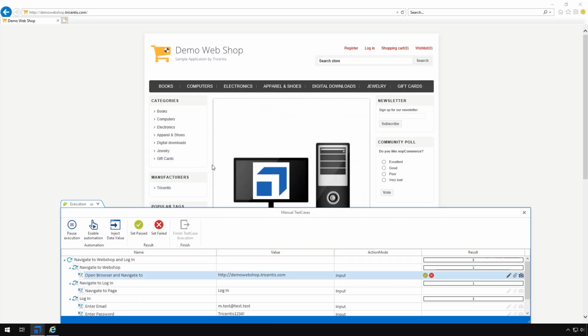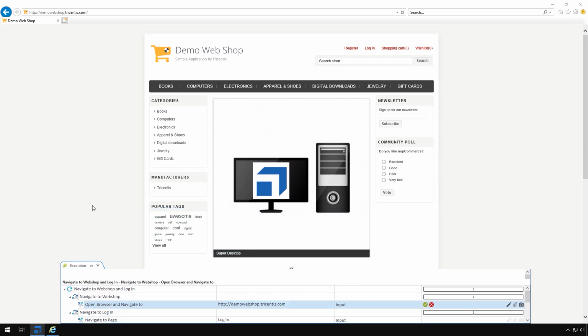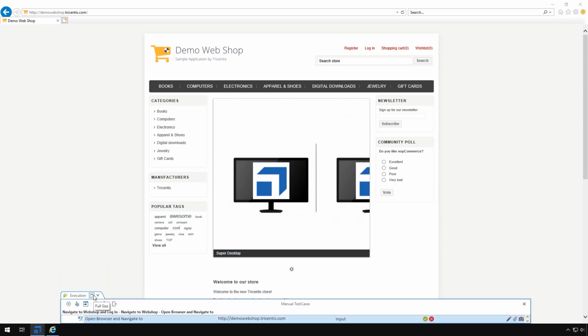Now the checklist window is launched. It shows one test case at a time. On the title bar is the name of the execution list that this test case belongs to. This window can be minimized while working by clicking on Mini Size or Collapse.